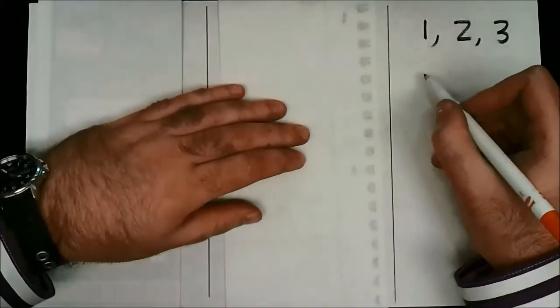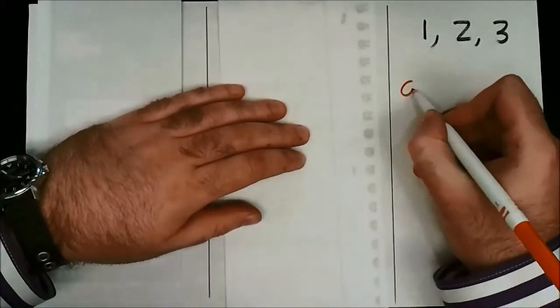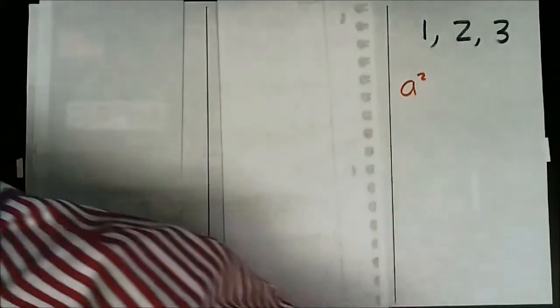So for example, I gave you these three numbers. They're the sides of the triangle. We're trying to figure out if it's a right triangle or not. 1, 2, and 3. So I'm going to plug this into the Pythagorean theorem, which I'm going to rewrite. And again, you do have to have it memorized. I'm not going to give it to you on a quiz. A squared plus b squared equals c squared.